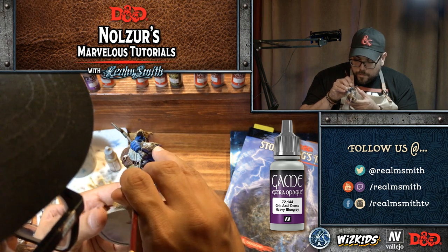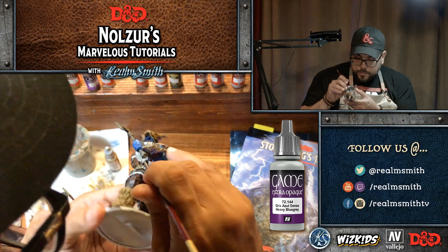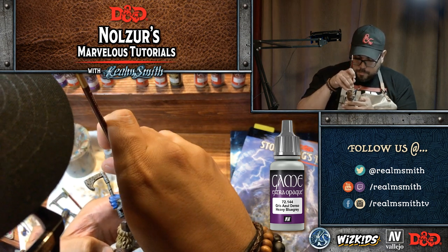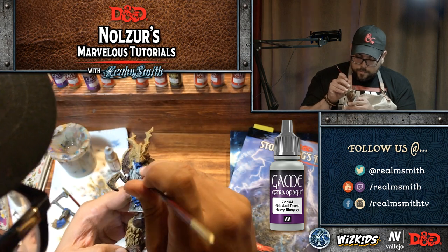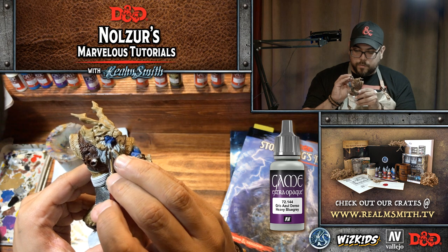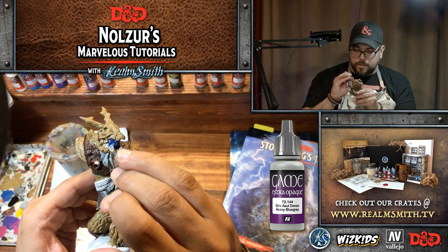Overbrushed a little bit. Oops, it's okay, because we're going to cover that with the lining around the armor anyways. This is going to be the tough part here, so I'm going to ease up into the beard area like that.